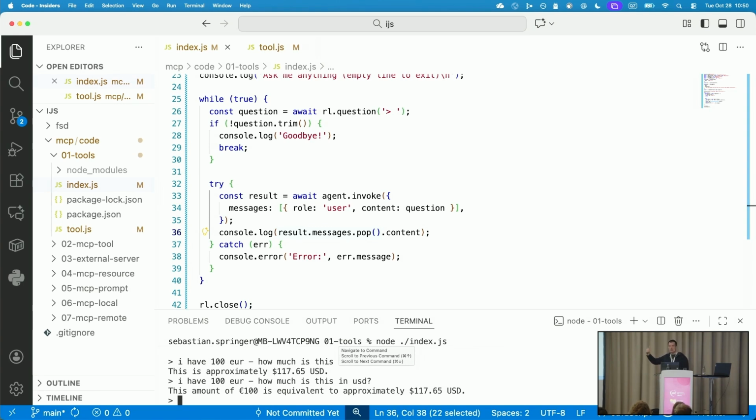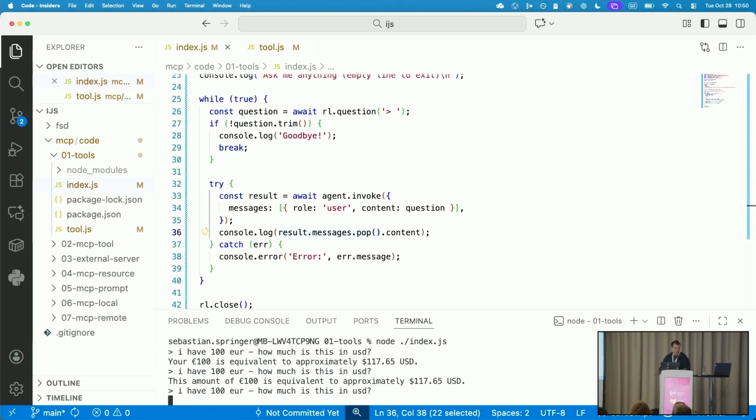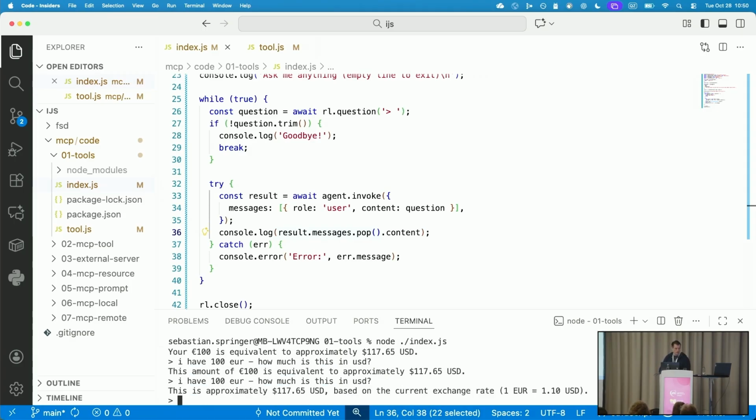If I answered with a random number, it would always be different. We can check this out 10 times, and 8 times will be fine, and 2 times it will screw up totally. So now it starts to hallucinate a little bit, because €1 is 1.10 US dollar. So you have to be a little bit careful.